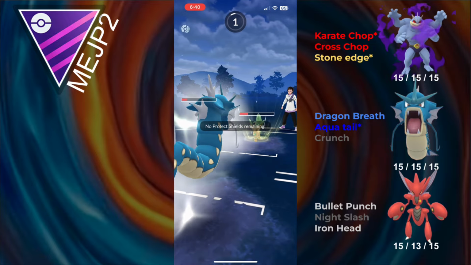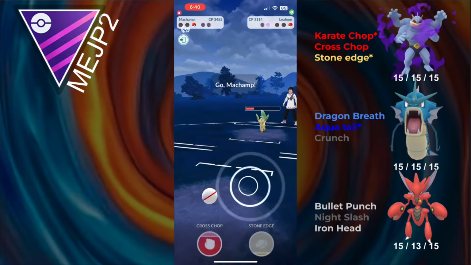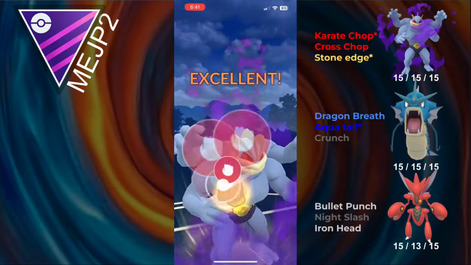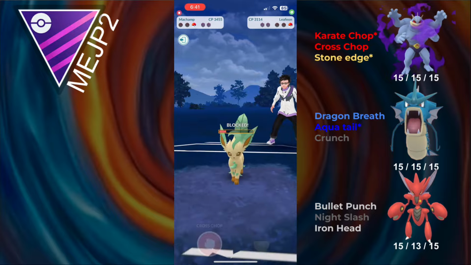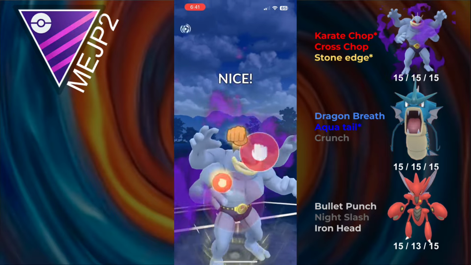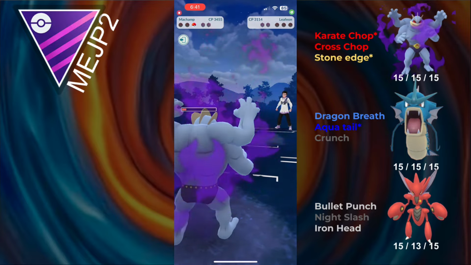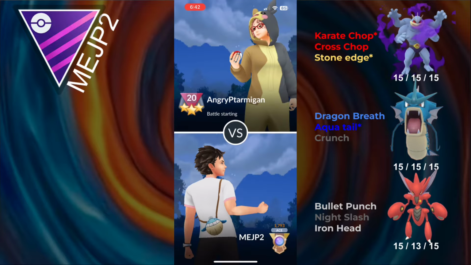They have to throw a move, because otherwise I'll make it to an Aqua Tail, which will force their shield. My Machamp has a lot more energy than I remembered, probably because Karate Chop just generates energy so fast. And as a result, I'm going to be able to have back-to-back Cross Chops after one Karate Chop. Second Cross Chop will take him out, and we take that game.